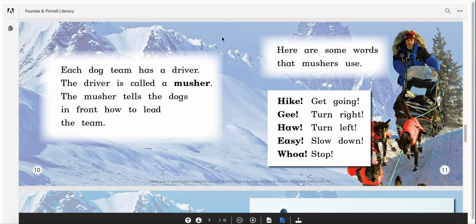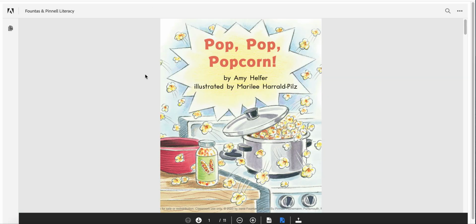Now we have a new book. Let me show you. You are going to read this all yourself. It is not terribly difficult. Although, as we get further into our lessons, these easier books will become slightly more difficult. So this is called Pop, Pop, Popcorn. Take a look. They are making popcorn on a stove using a pot. Have you ever done that before? Or do you just usually make it in the microwave, which most people do? Well, this is another way to make popcorn if you haven't done this before.